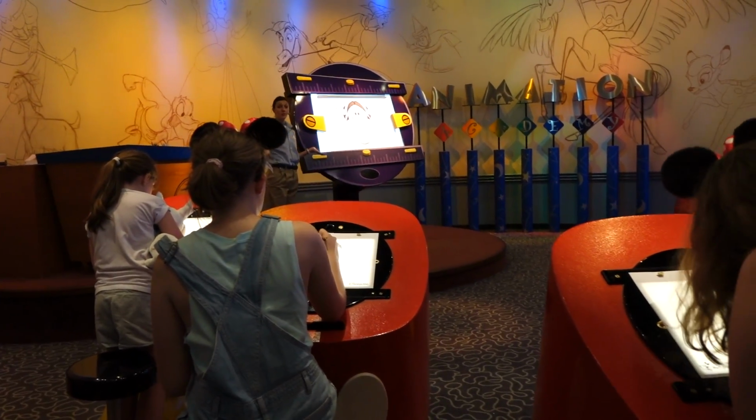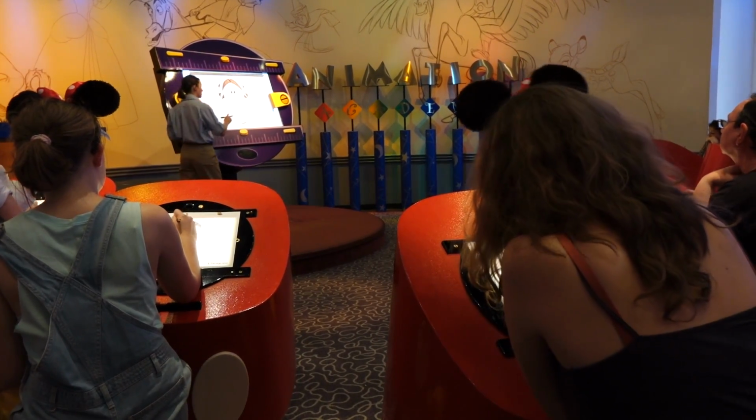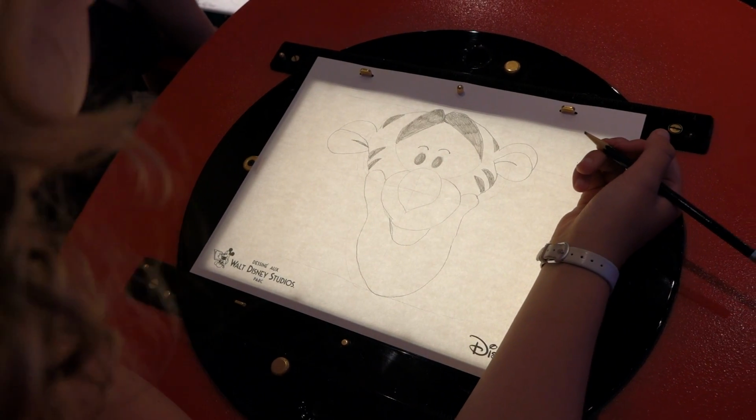Et voilà, et on n'oublie pas les moustaches. And don't forget his whiskers. Attention, les moustaches, elles partent bien du museau. Et voilà, that's how you draw Tigger. Et voilà comment on dessine Tigger.